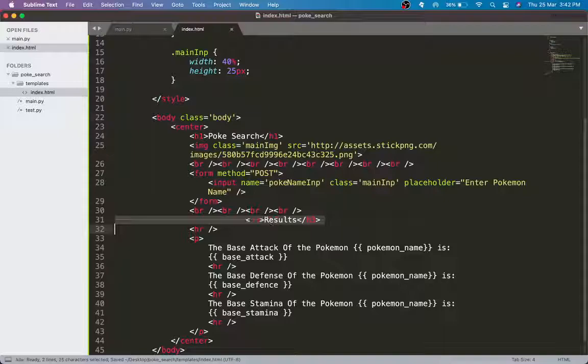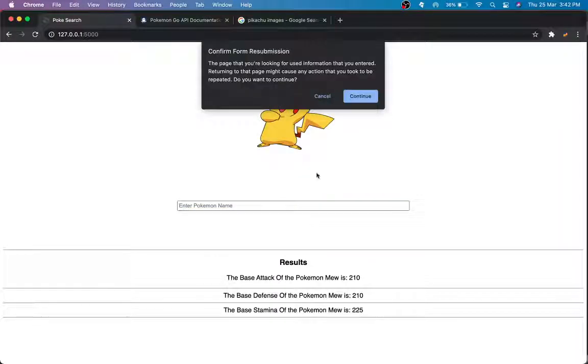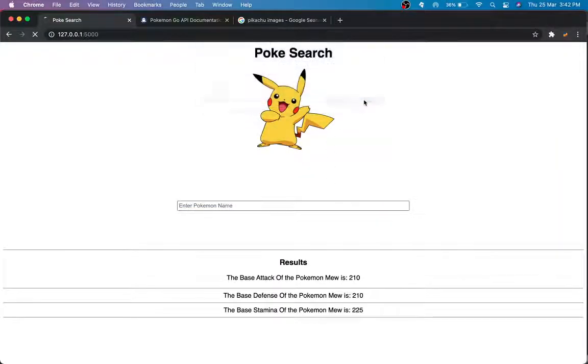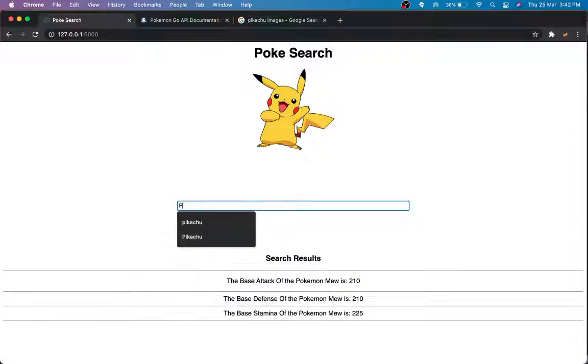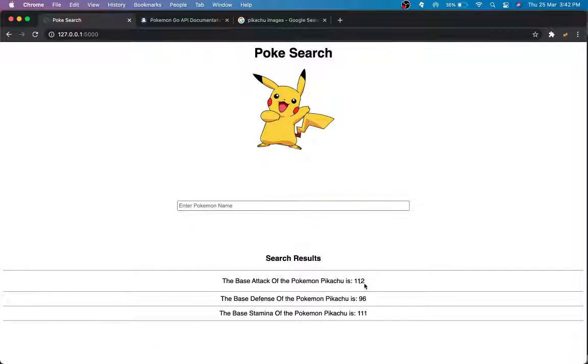Now I obviously need to unindent it. Let's just call it search results. Will look good. Reload the page. And there we go. Search results. Let's try out some other things. Pikachu. The base attack of Pikachu is 112, the base defense of Pikachu is 96, and the base stamina of the Pokemon Pikachu is 111. Awesome.